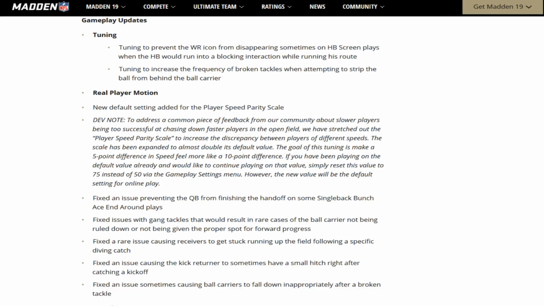Real player motion, new default setting added for the player speed parity scale. Now, I'm going to read the whole dev note because it's actually pretty nice that they do. They leave a little dev note where they explain exactly what it is. To address a common piece of feedback from our community about slower players being too successful at chasing down faster players in the open field, we have stretched out the player speed parity scale. That's like a tongue twister, Jesus.